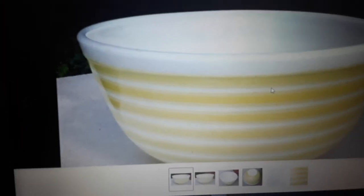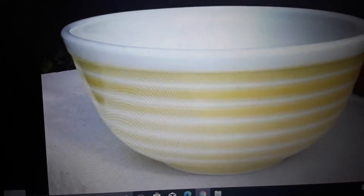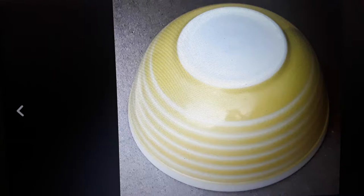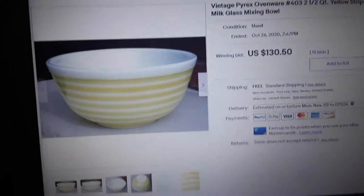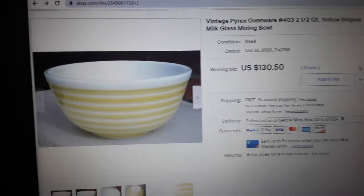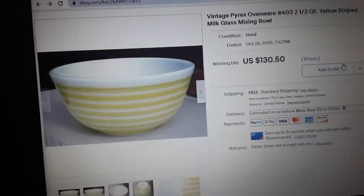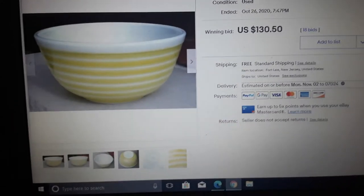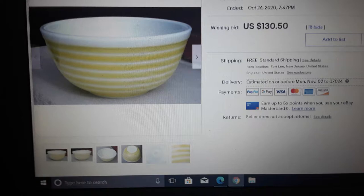Marie, were you the one that got the bowl? She got it. When she bought it, it was in good condition and kind of nice — we'd never seen a striped bowl like this made by Pyrex before. Some of the best Pyrex bowls go to auction; this had 18 bids. We started at $59.99 and it just crawled right up. Is this the most we've ever gotten for a Pyrex bowl? I think it is.